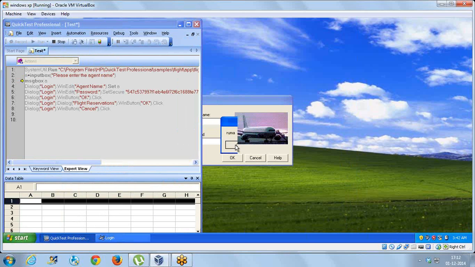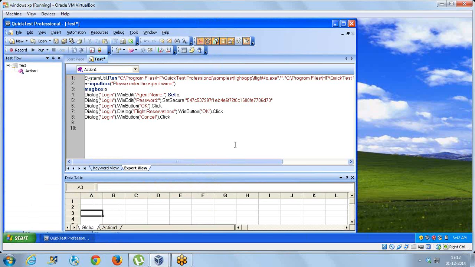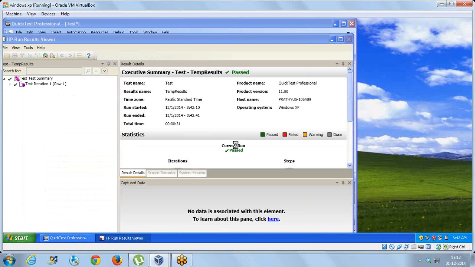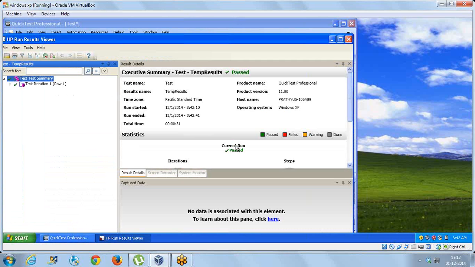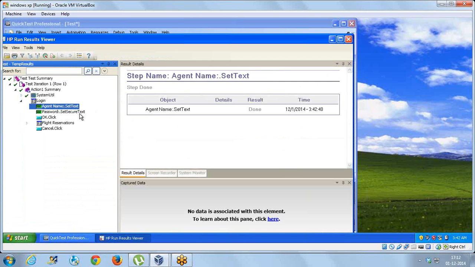Click OK. And now in the results page, you can see that whichever value you have entered in this input box, the same value has been reflected in your edit box. As you can see in here, login agent name, that is the agent name which I have entered.